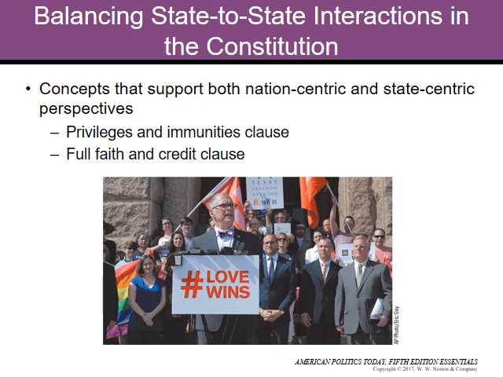Concepts that support both nation-centered and state-centric perspectives are the Privileges and Immunities Clause and the Full Faith and Credit Clause. They basically say that a person is entitled to all the privileges and immunities of a state, and that the states must give full faith and credit to the laws of other states.